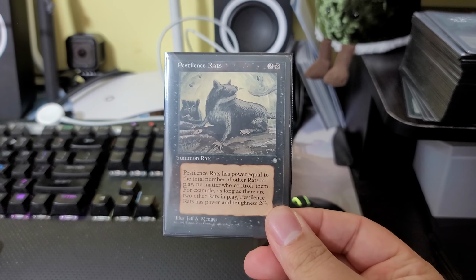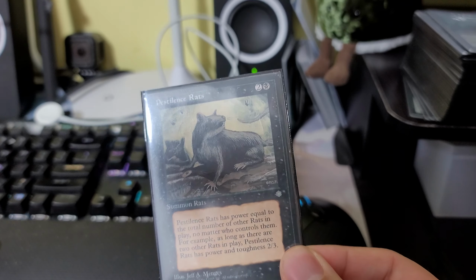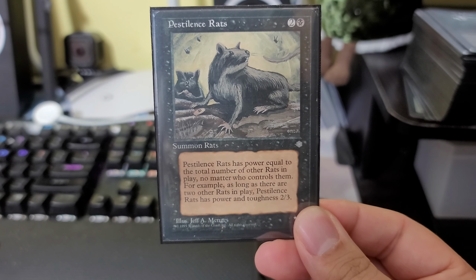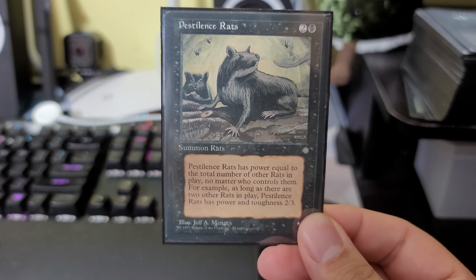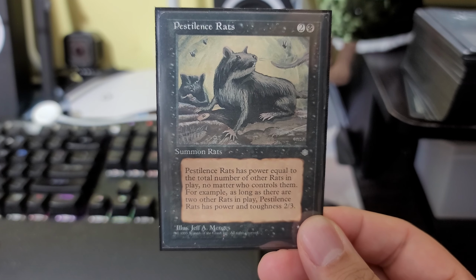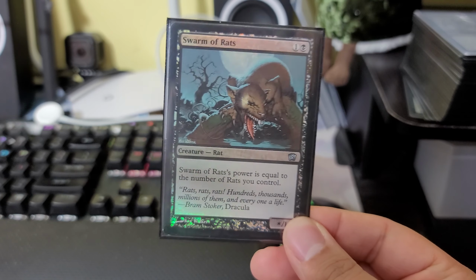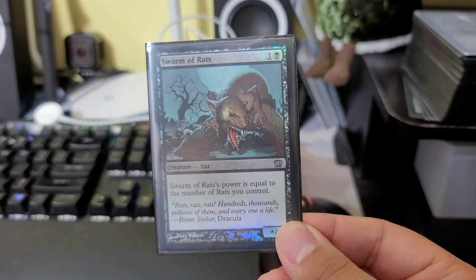Next on the list we have Pestilence Rats. And it's pretty much... Wait a second. Now, I don't know if you've been paying attention, but this is the only card that's not in foil in the entire deck. That's because they don't make one. Anyways, back to the deck. This rat allows us to capitalize on the board and ensure we're the only one doing rats by saying that its power is equal to the total number of rats in play, no matter where they are. Last in this list is Swarm of Rats, which, yep, you guessed it, has the power equal to the number of rats you control.